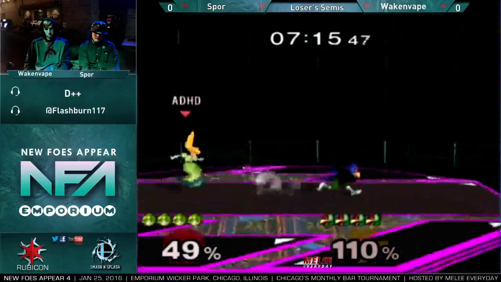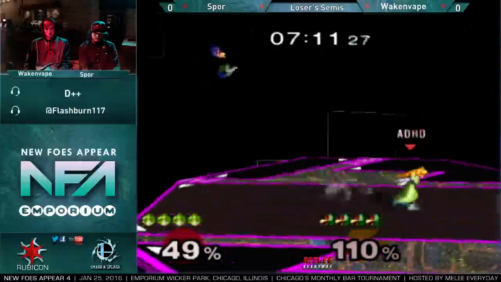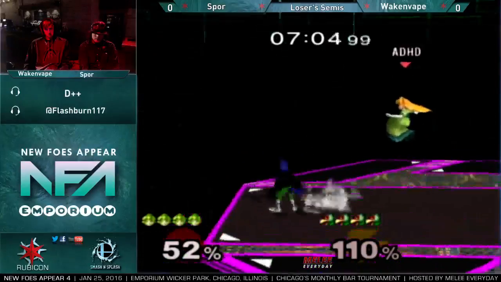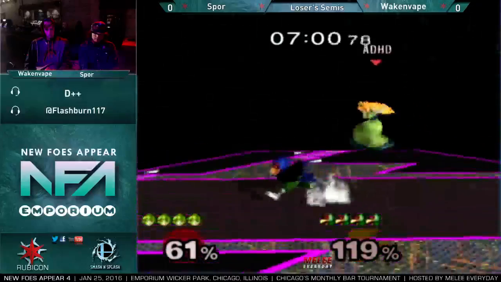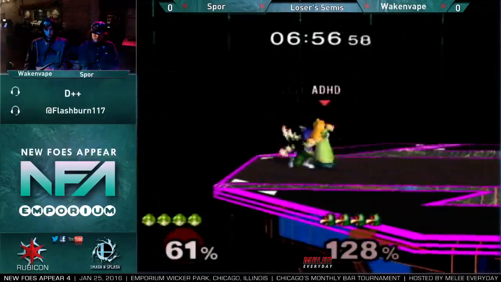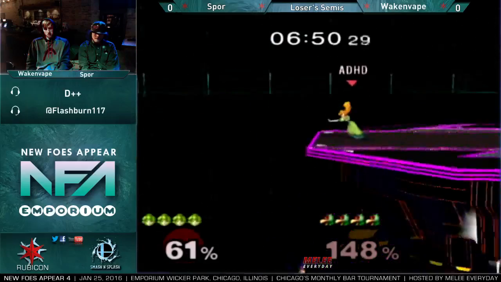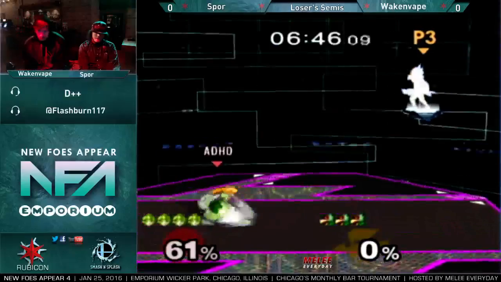Okay, so there is one thing that I have a bone to pick with in Spor's style. If you notice, almost every single time he lands on the edge, he will immediately ledge hop into a side B onto the stage. Now, we all know Falco's side B is fast enough to the point where he's invisible. He's clipping it, though. Depending how far away from the edge you are, he will generally go all the way out to the middle of the stage to try to get away from you.